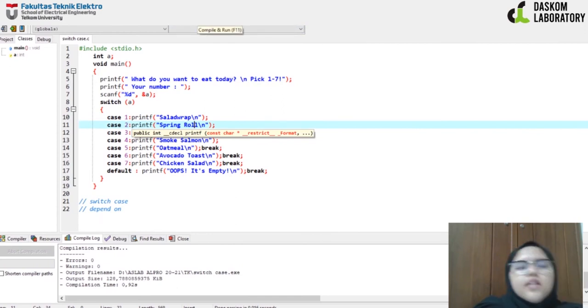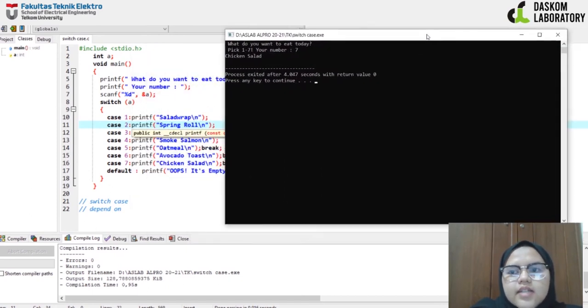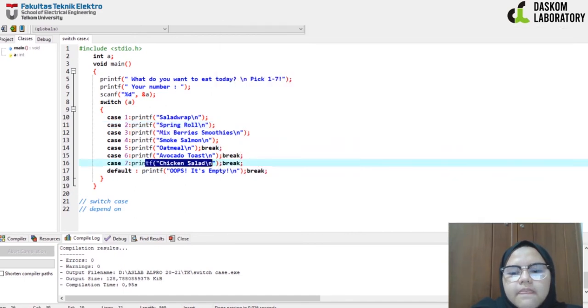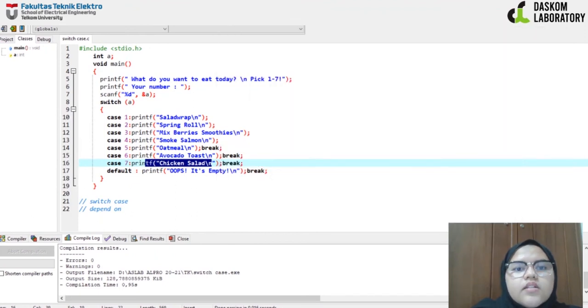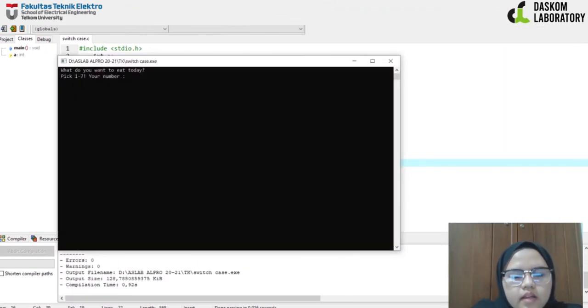We'll give it a try. If we put 7 here, the output is always chicken salad. Okay, and then we're going to give it another try, like 6 maybe.